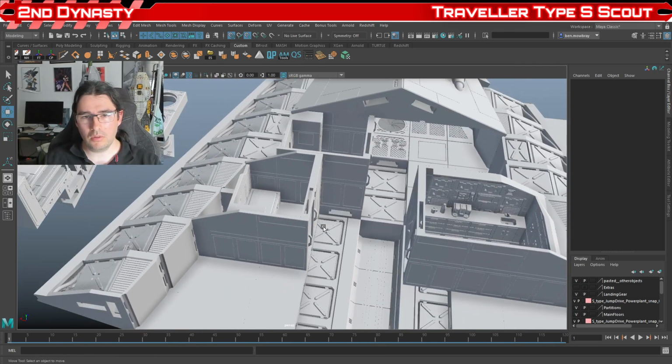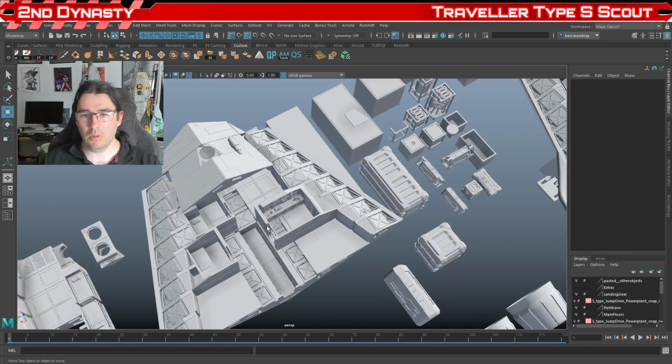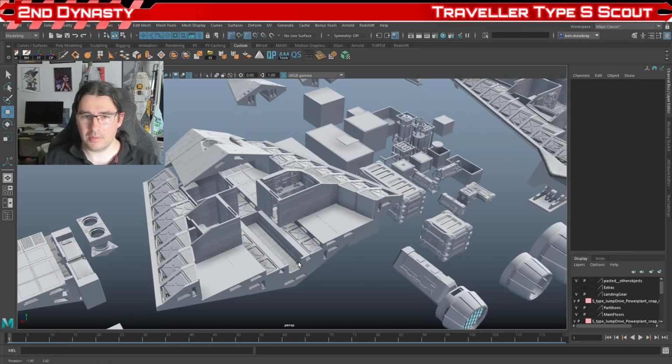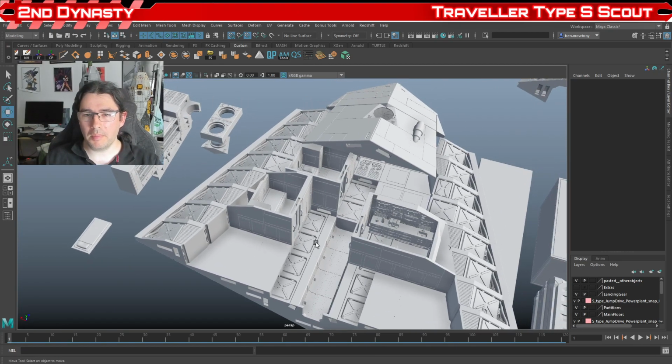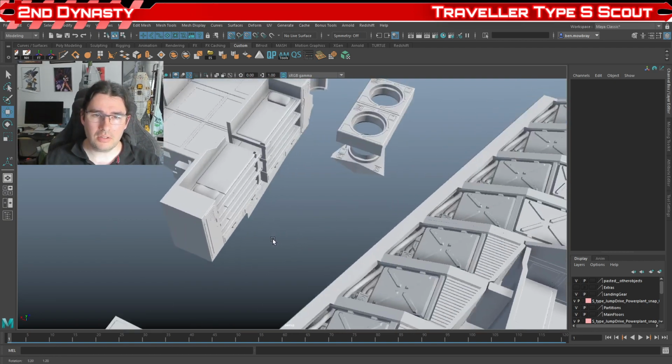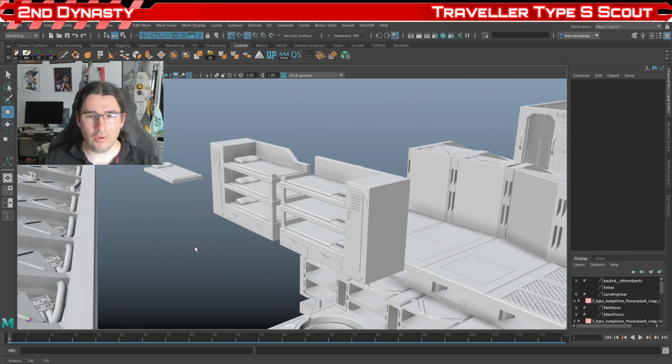Normally this room comes out to here, and I've just started experimenting with doing a kitchenette in one room so you can repurpose this space. We'll have a version which will be basically different room shapes, and a version which will be different room contents. And I've started working on a triple bunk. We'll have a double bunk version as well.